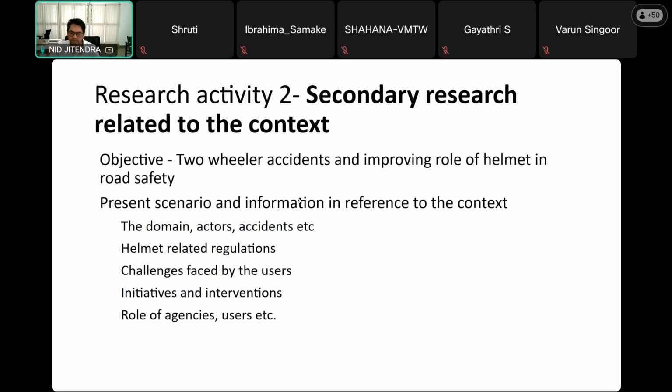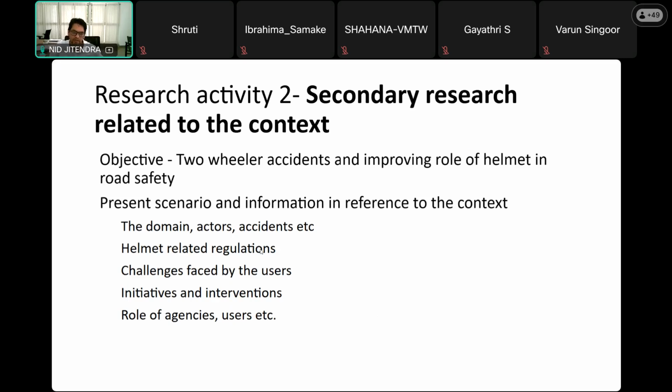You will try to understand how many accidents have happened in the last 2 years. How many of them are there in city scenarios? If you are looking at a state, then state numbers. What type of fatality issues are there? Like how many people have died, how many have got injured, how many of them were wearing helmet, how many were not wearing helmet, what are the road conditions, what are the accident types, whether it is two-wheeler versus four-wheeler, whether it is own fault, whether it is environmental conditions. These are going to be the context to understand, to map everything in a right way.